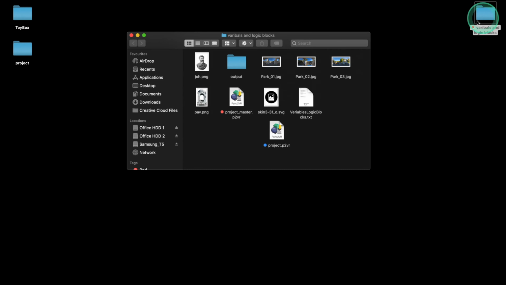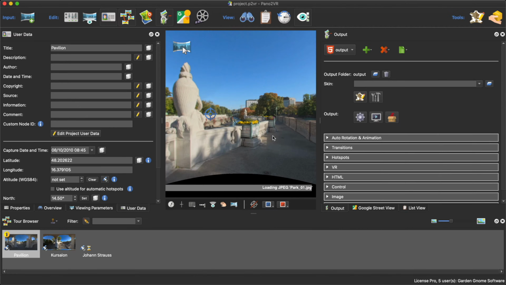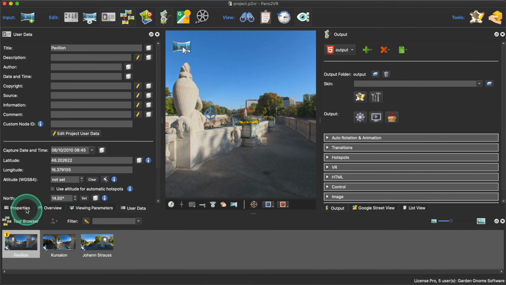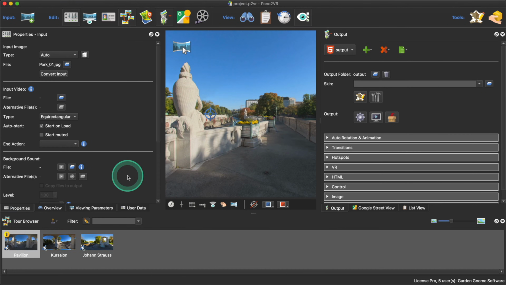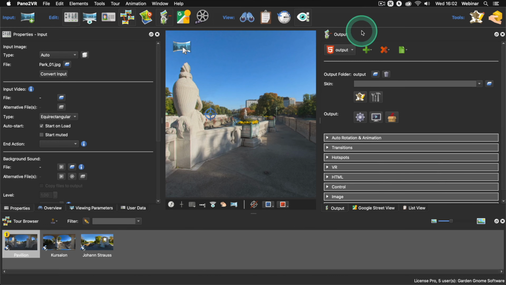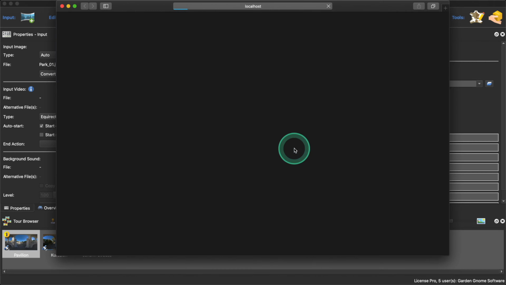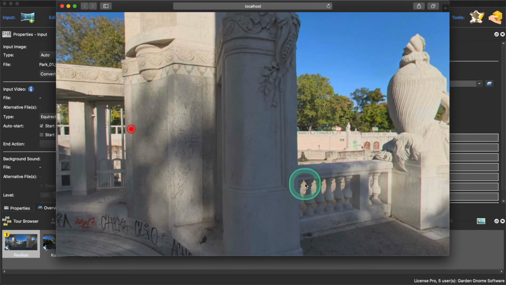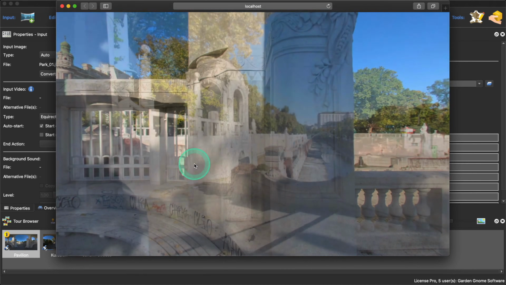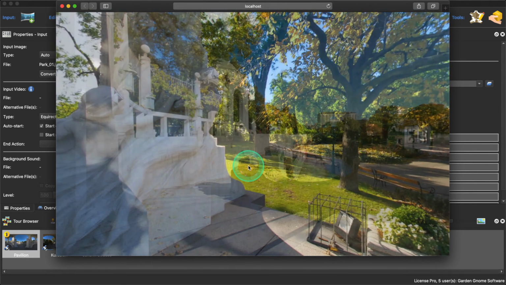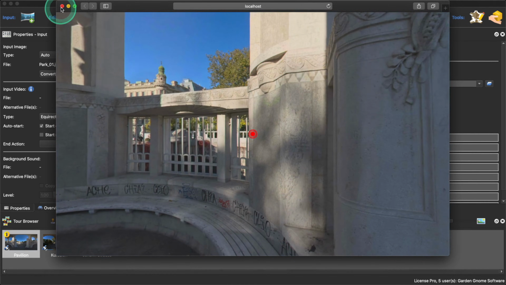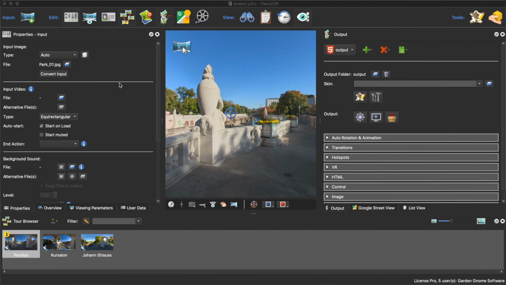So this is my project. I'm going to open it up. Just to let you know, it's already got 3 nodes in it. So let's go to properties. And yes, it's 3 nodes. I've linked them up. So if I build the output and see what we've got to start with, you can see it's basically a very plain 3-node project. So that's what we're going to be starting with. The first thing on my list is going to be building the pop-up.